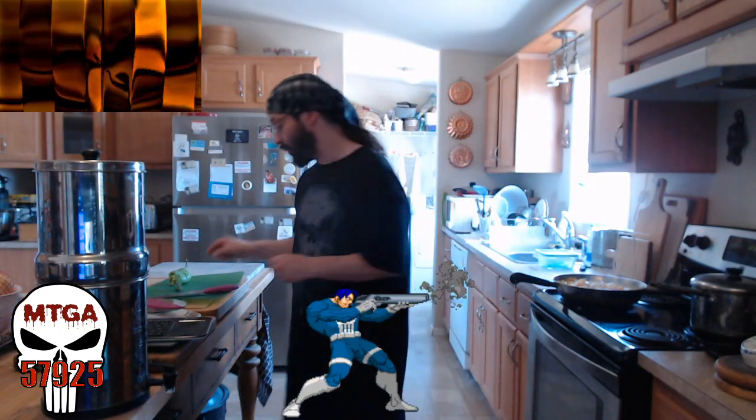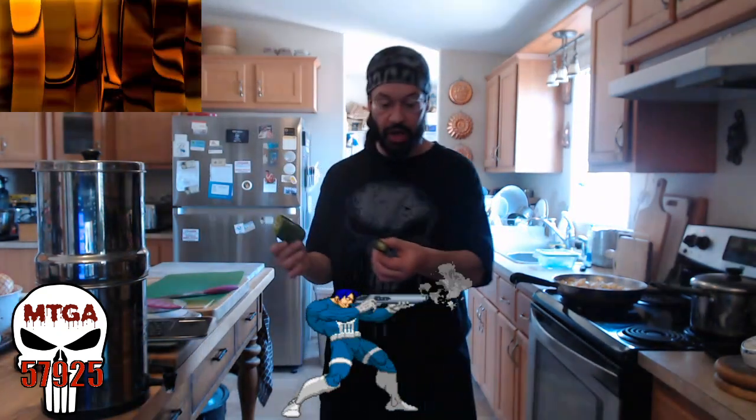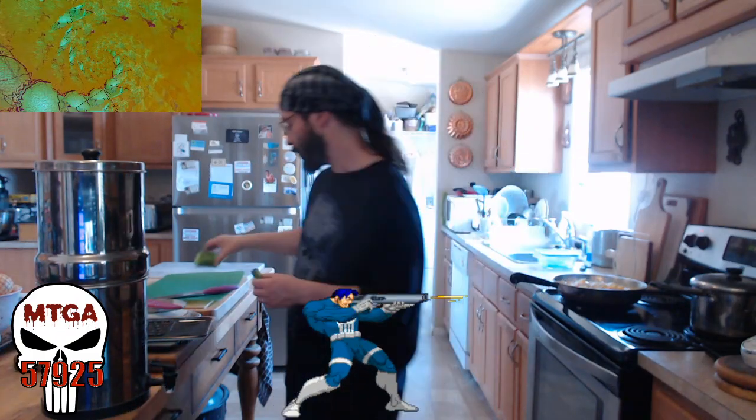Okay, so I did actually forget a couple things. Serrano pepper. This is about a half of the Serrano pepper because I actually used the other half for tacos yesterday, day before. And then Anaheim pepper. This is about a half of Anaheim pepper as well because the other half was used for tacos.